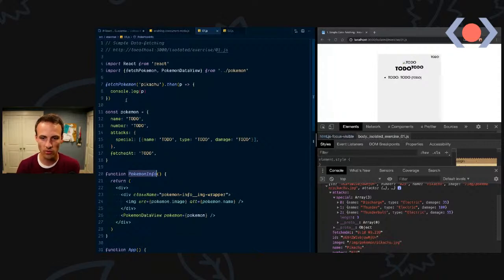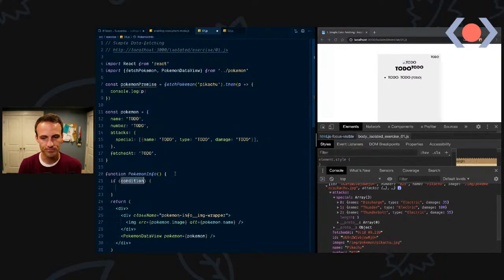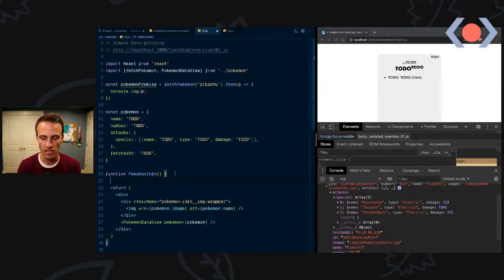We need to wait for this request to finish before this component has the data that it needs. So what I'm going to do is assign this to pokemonPromise. Sorry, let me take that a step back. Then here I can say throw pokemonPromise. That's the API. Woo! We're throwing promises.